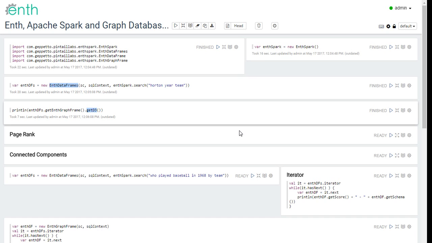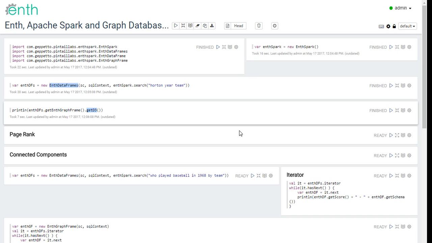Two, Enth uses these indexes as part of a machine learning process in which Enth creates an awareness of data. And three, Enth uses this awareness of data to orchestrate the acquisition and transformation of data into Spark. In other words, Enth tells Spark where to find specific data and what to do with it. Enth is not a repository, warehouse, or lake for data. Enth is an n-dimensional awareness of data.